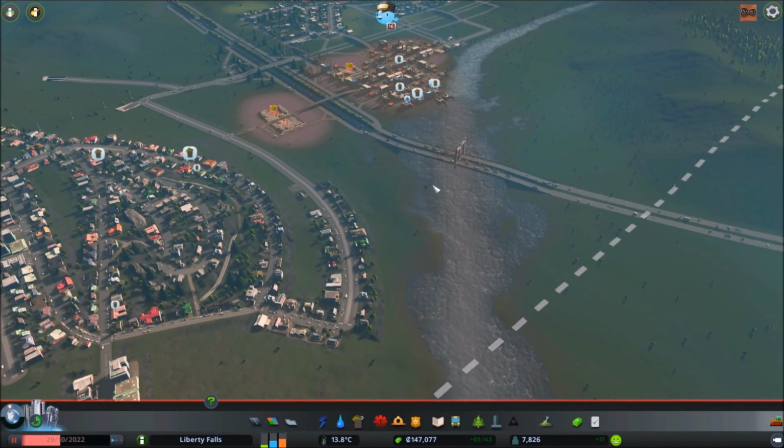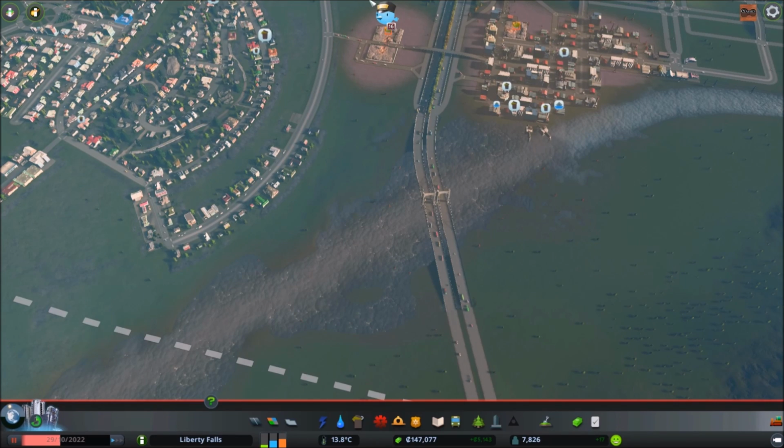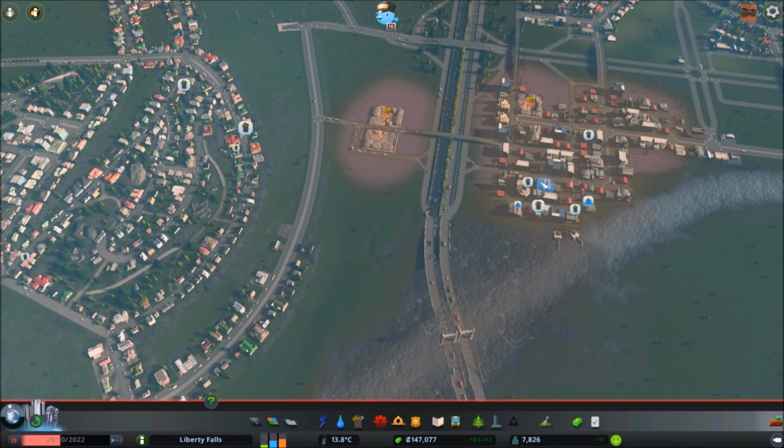I think the first thing we can start with is the garbage, and then we'll let the city run as the garbage problem kind of sorts itself out, and then I'll show you guys in real time how to kind of fix the flooding here. And this will be applicable really just for a whole bunch of other stuff.